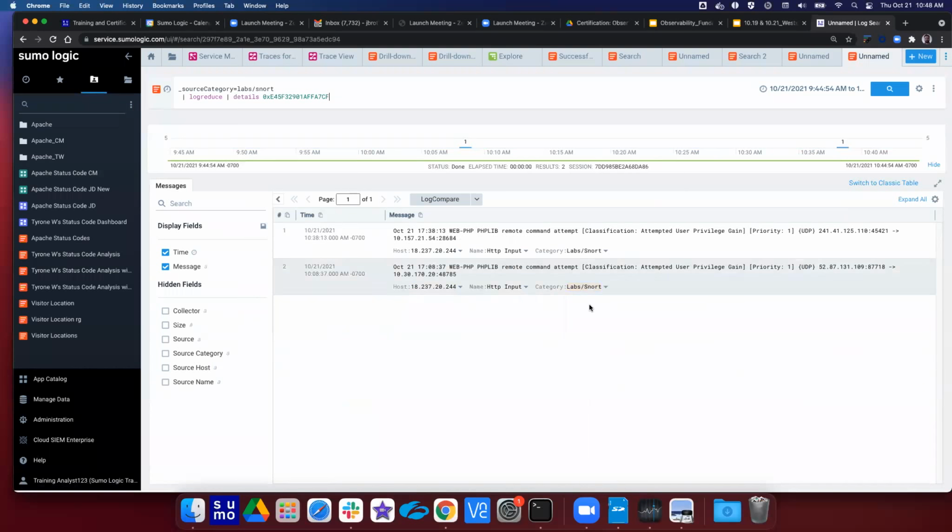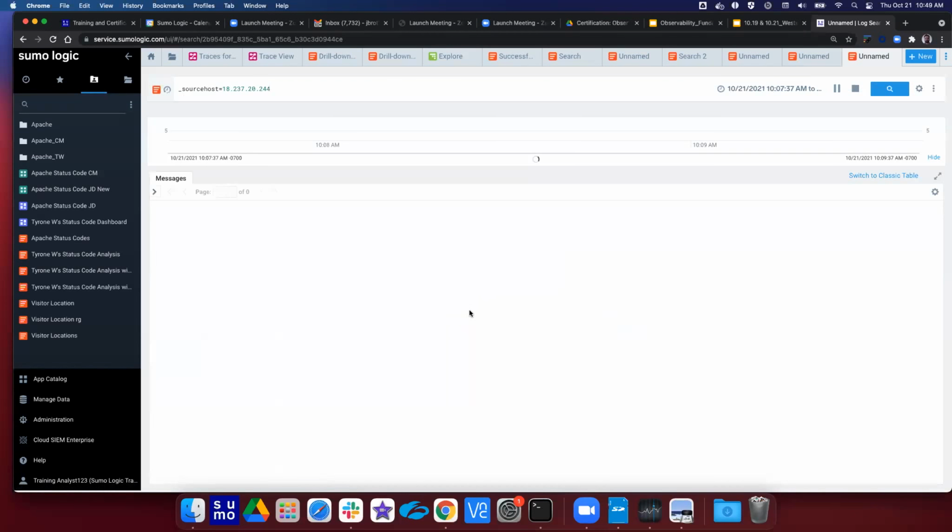And so I do. The feature we want to show you is called surrounding messages. What it's going to allow you to do is click on the host and do surrounding messages. And what it's going to do is tell us a story, or ideally tell us a story about what's going on. This attempted user privilege gain didn't just happen. Something happened before it and after it. Maybe good, maybe irrelevant, but something happened. And the surrounding messages lets us view this.